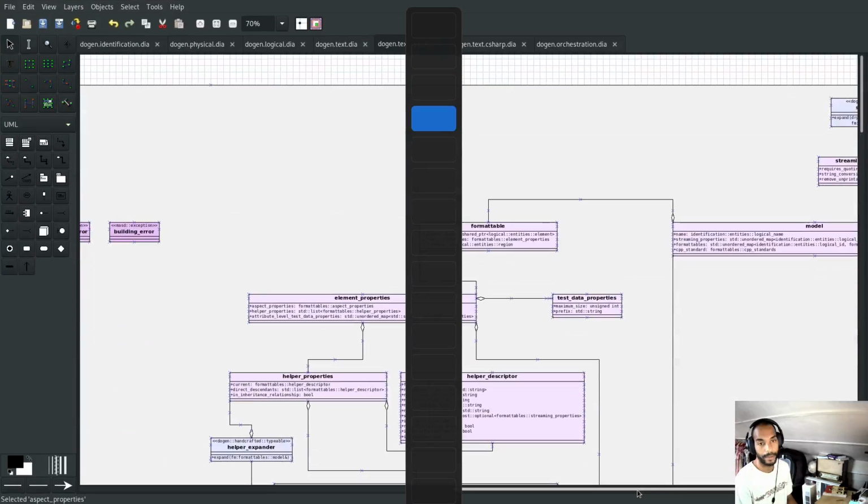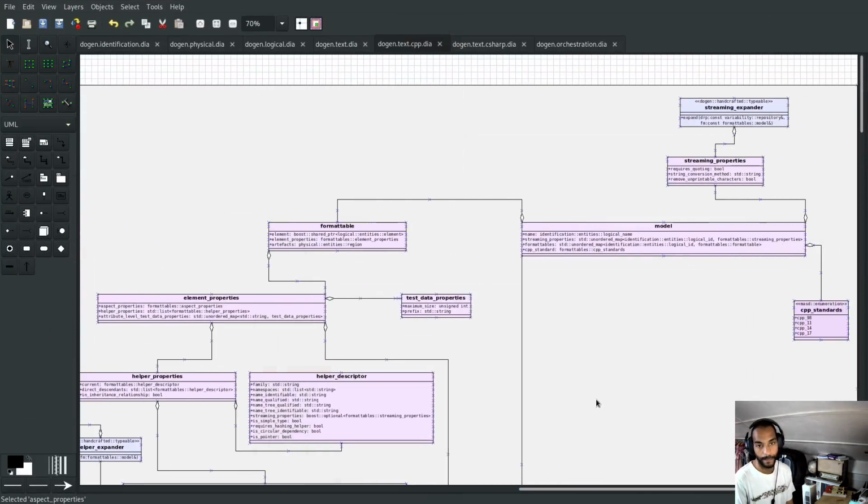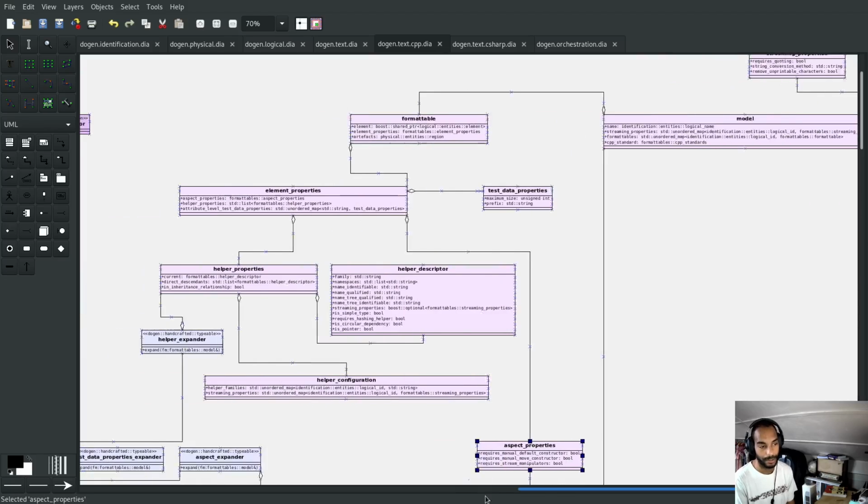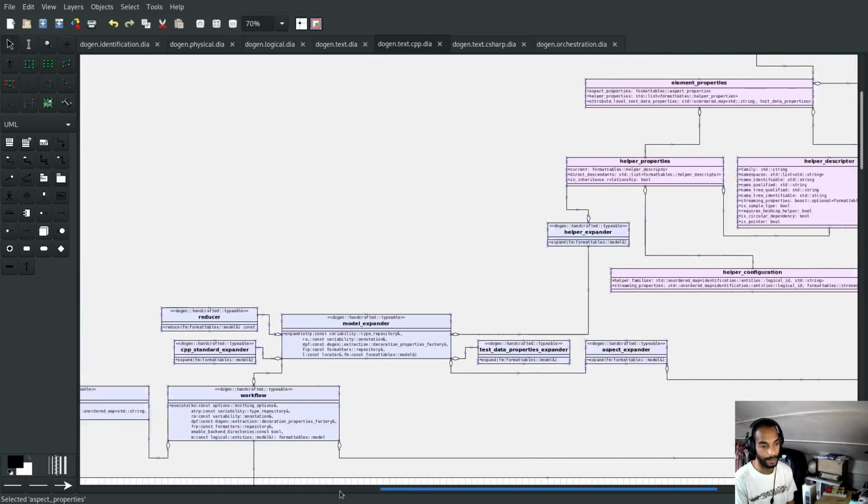Okay, cool. So where are we then? So we managed to get rid of facet directories in a few properties of the formatables models, which is quite good. So we'll stop this video now, and we'll return for another one where we tackle a few more of these types. Probably the standards and the streaming properties, I think. Or maybe even the aspect properties, because aspect properties is the last of the big element properties other than helpers. Well, actually there's two of these really. Anyway, we have plenty of choices here, so we probably will just return to pick up these guys.